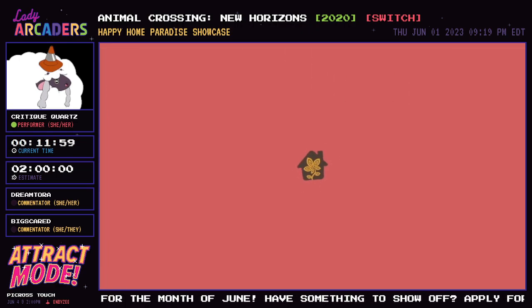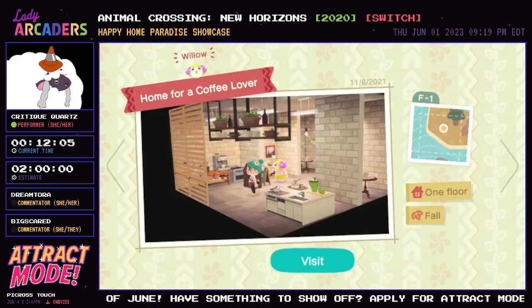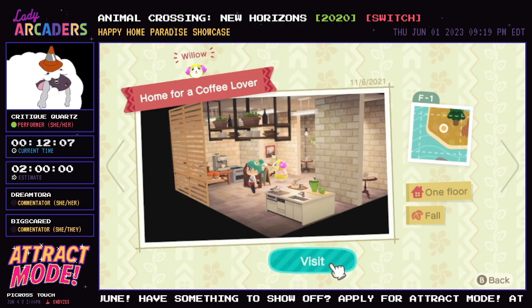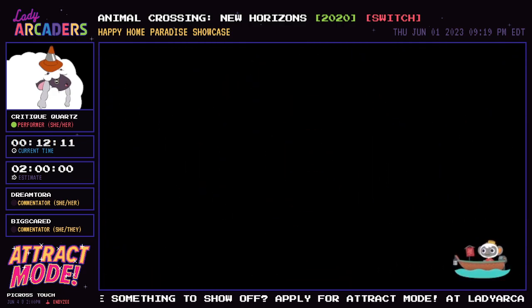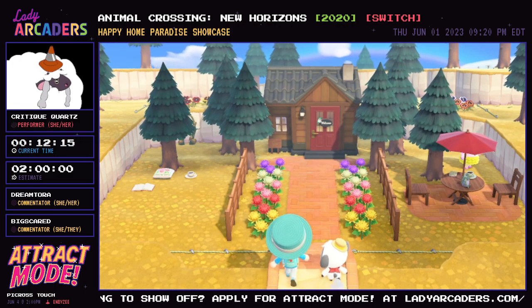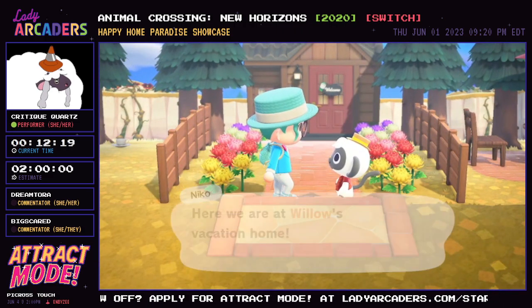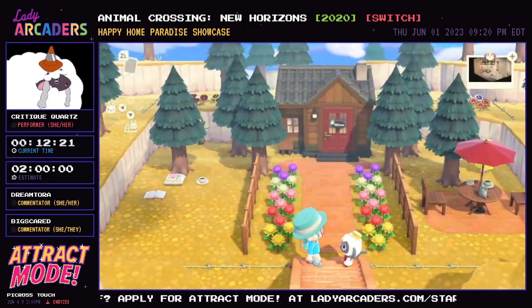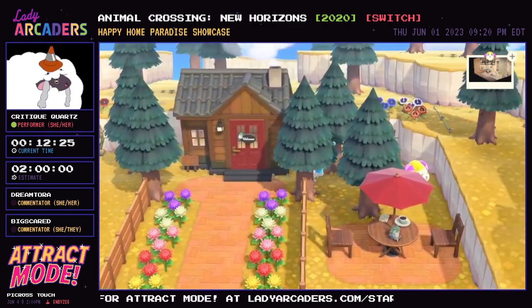Let's see. How many houses have we seen? Because there are also facilities that I have to show you. Some of them are very great. Oh, okay. We're going to go visit Willow, and then I will give you a choice. Do you want to see a restaurant, a school, a cafe, or a hospital? You think about that while we visit Willow's house.